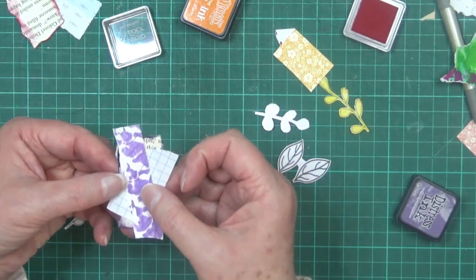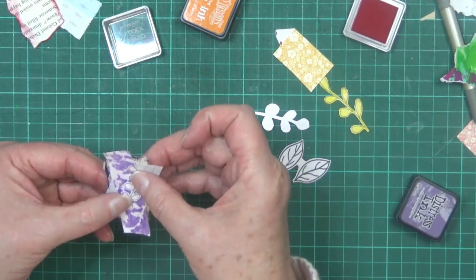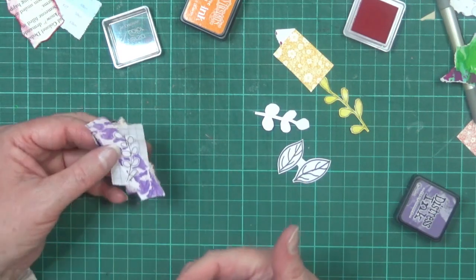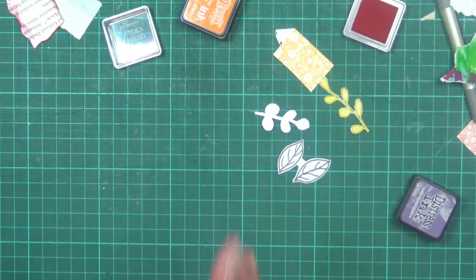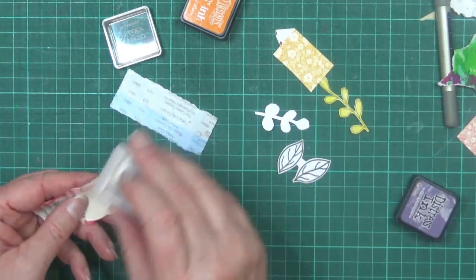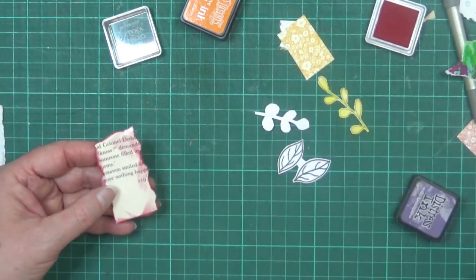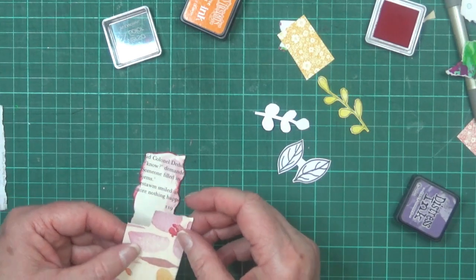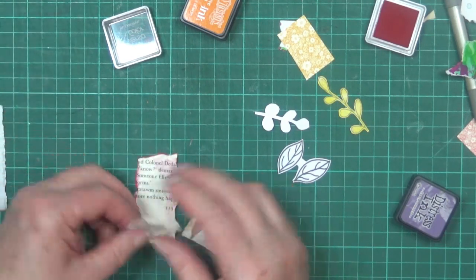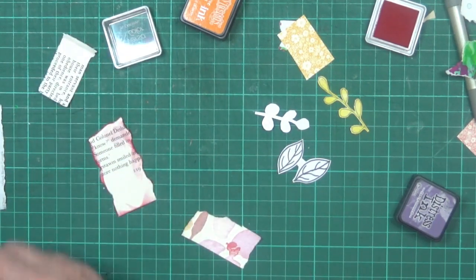And of course you don't put the papers straight on top of each other, you have them so that they're poking through and little bits are showing and that sort of a thing. It just gives it a little bit more interest. Took me a little while to like it, go with it, because I'm one of these people that likes everything straight edges, lined up and so forth. So it's taken me a while to accept that I have ripped edges, not everything's even, all that kind of a thing. But I'm glad that I have sort of worked on that, because it has opened up a lot more freedom in what I'm doing. Made it less stressful for me. So I am glad about that.